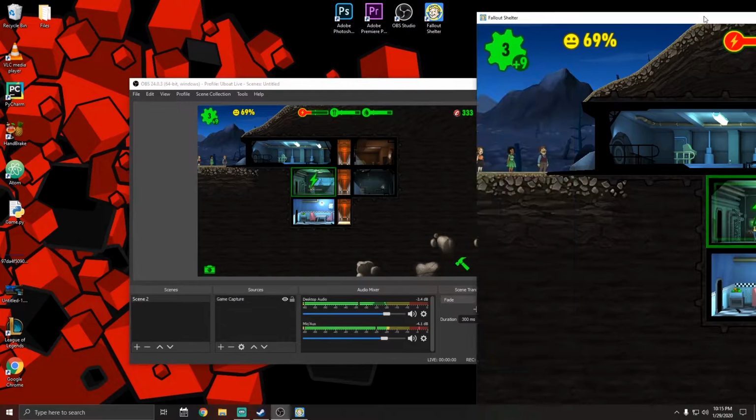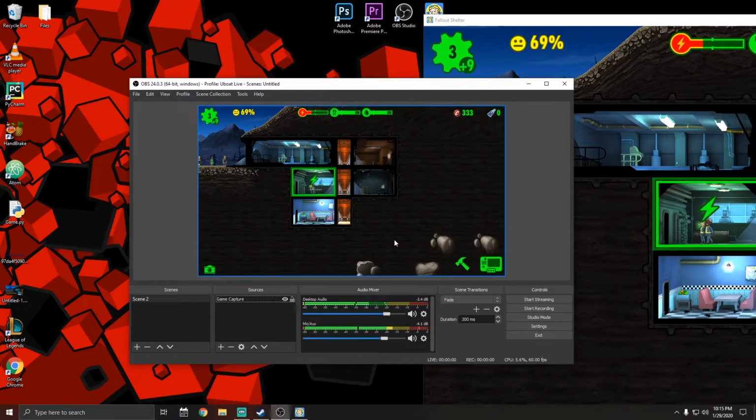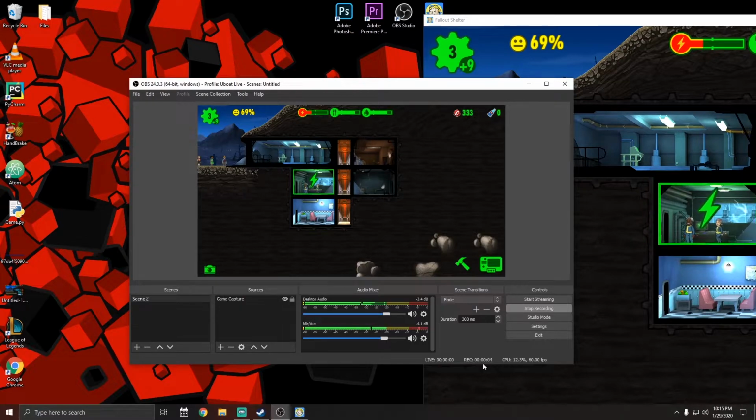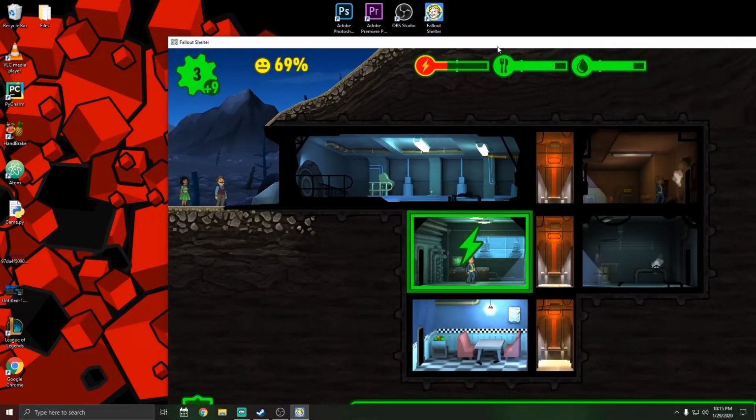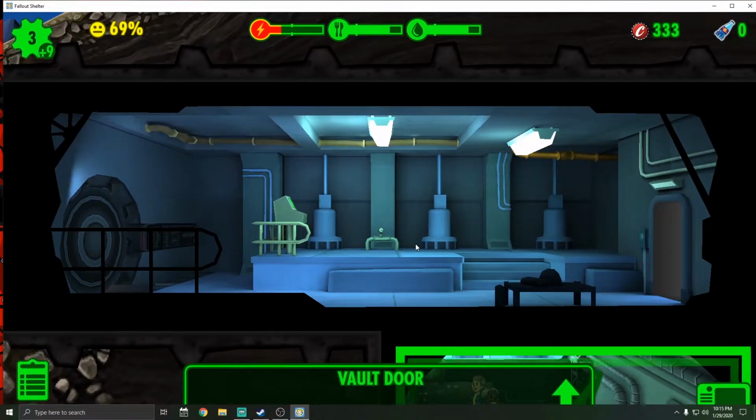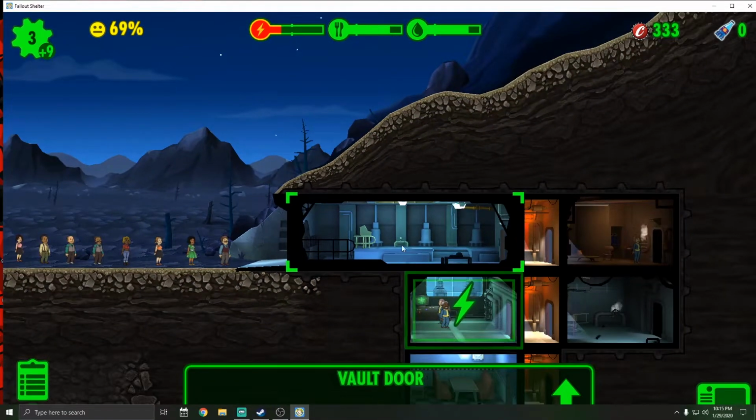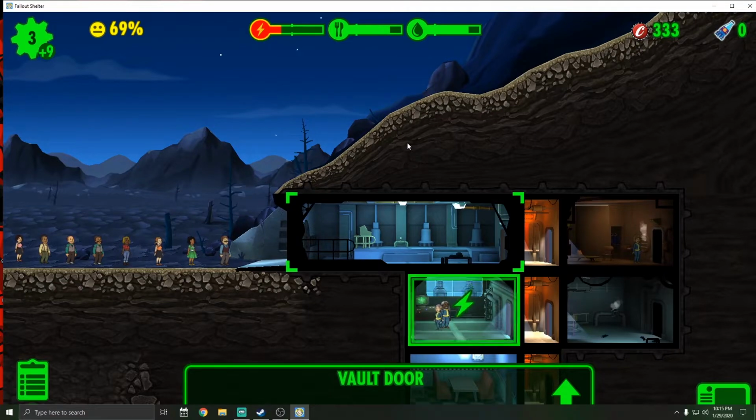The next thing that we're going to do is record. So once you have all this ready to go, we're going to click on start recording. Now you're going to see here at the bottom it's starting to record. You can go ahead and minimize this, bring up your game page, and just go ahead and record your game. I would definitely recommend making some kind of intro to your video, some kind of outro, just explaining like you see on most videos. Welcome to the channel. Today we're going to be playing Fallout Shelter, this and that kind of thing.